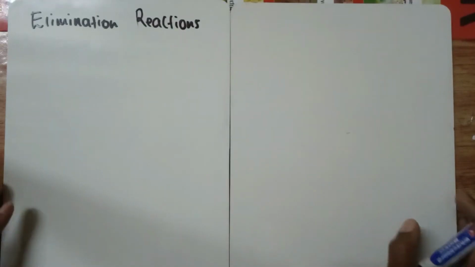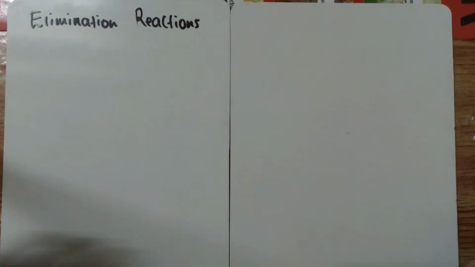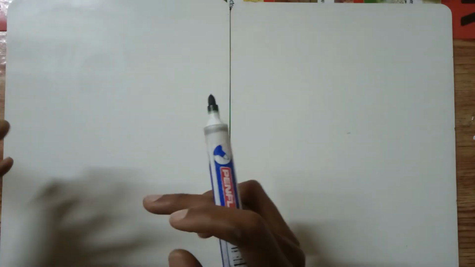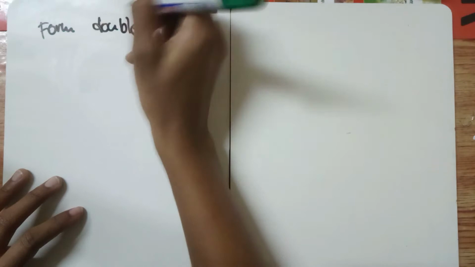We are on the eighth lesson on paper two, and this time we're going to be talking about elimination reactions. An important thing to know about elimination reactions is that they are reactions where atoms or groups of atoms are removed from an organic molecule. Remember, in the previous lesson we talked about addition, where we were adding atoms or groups of atoms. Here we are now removing atoms from the organic molecule. When this happens, you can form either a double bond or a triple bond.